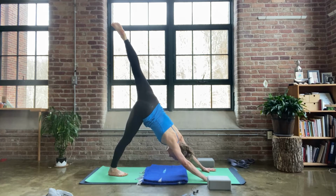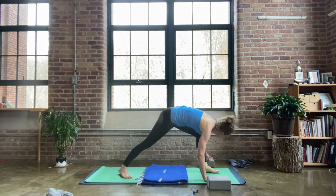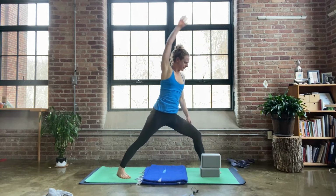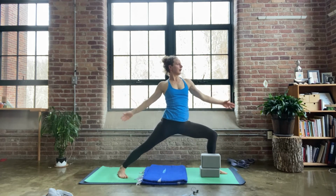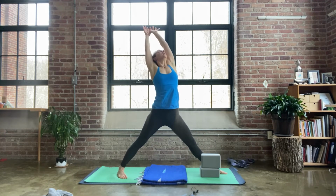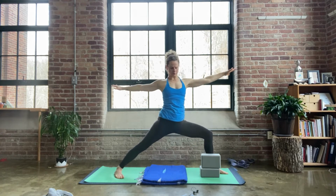And step your left foot up. Your back heel comes down and your blocks stack just inside the left foot. So hands wide and settle it out. And because we've been in this back hip, rise up and out, wag your tail, and then returning, just find your warrior 2 for a beat.